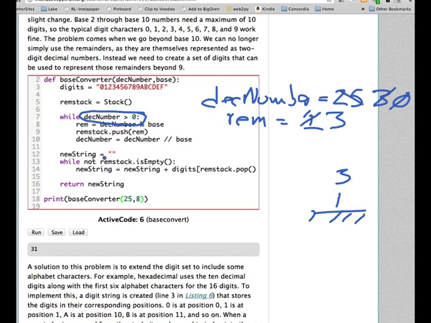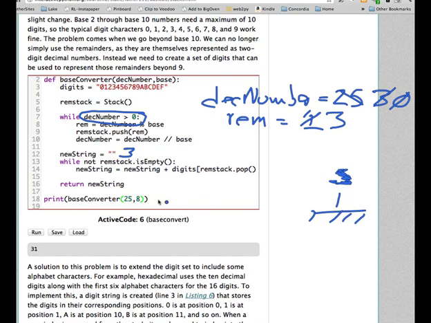Now we create a new string. New string is the empty string. While the remainder stack is not empty, we append to that new string, just like we did when we were reversing a string, the digit from our remainder stack pop. So if we pop a 3, now our new string is 3.